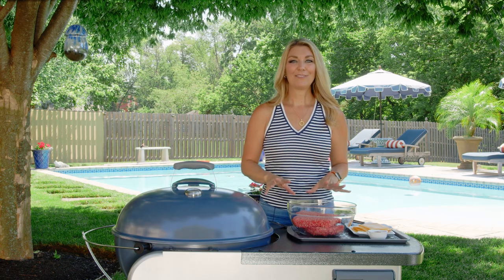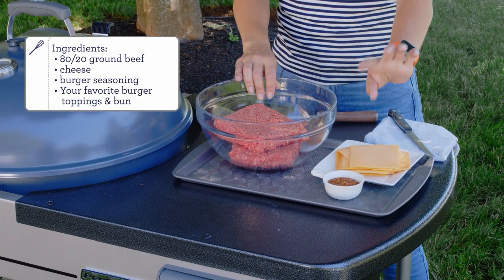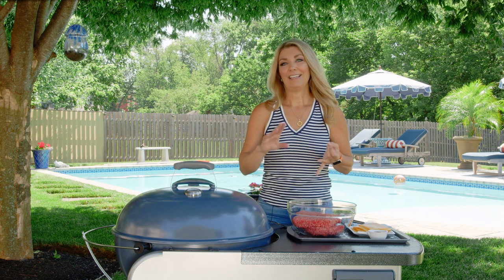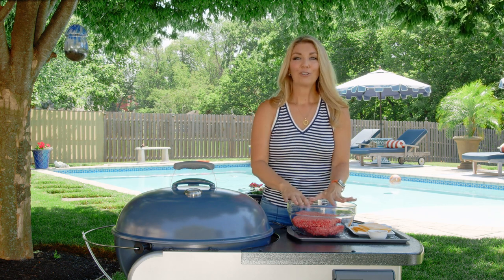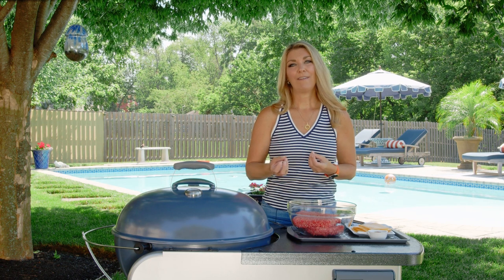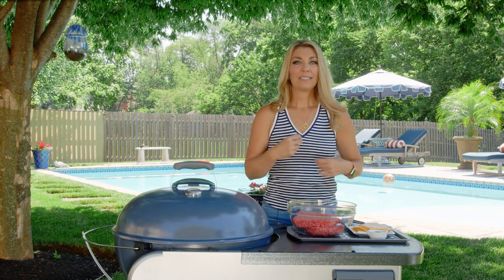So to make your Juicy Lucy, you're going to need some ground beef, cheese, and burger seasoning. And then obviously the accoutrements that go with a burger, like lettuce, tomato, onion, ketchup, mustard, bun. But to start, we're going to use an 80-20 ground beef. I like the 80-20 because there's a good amount of fat in there, which keeps your burger from drying out. It still stays juicy, but it's not overly fatty.